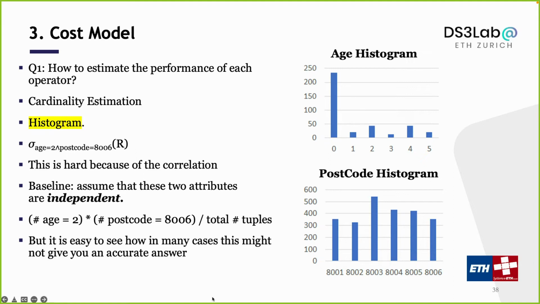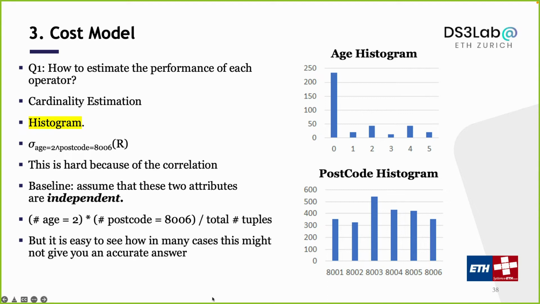You could, but it's going to be very expensive to try to capture every single pair of attributes, every single triple of attributes, every single quadruple of the attributes, so that you can capture all the correlation. That's going to be very, very expensive. That's actually where the hardness and complexity of cardinality estimation comes from. If you want to capture exponentially many configurations of the correlation of the relation, you need a certain amount of space and complexity for that.